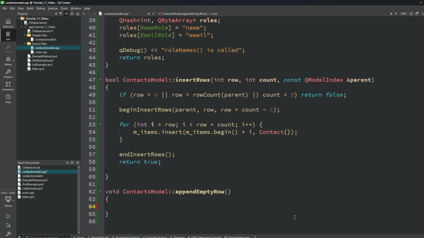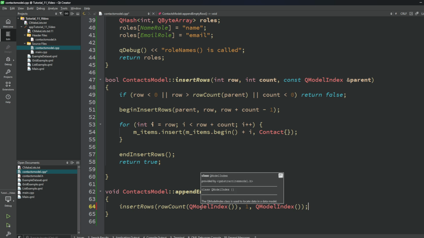Okay, so the next method, appendEmptyRow, is just adding a new item to the end using a previously defined method. I want to use all the power of insertRows and insert a lot of items at once, but I wanted to show you how to implement it.